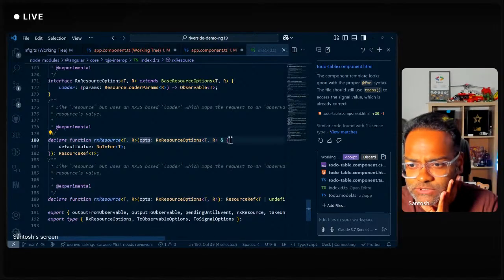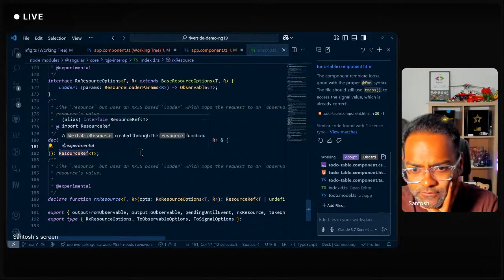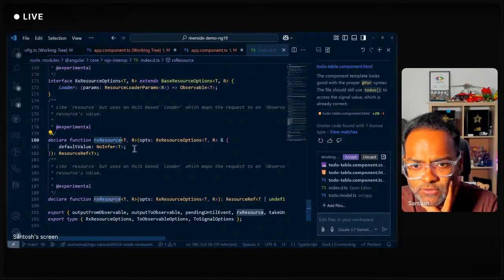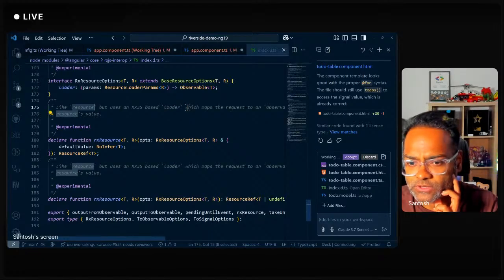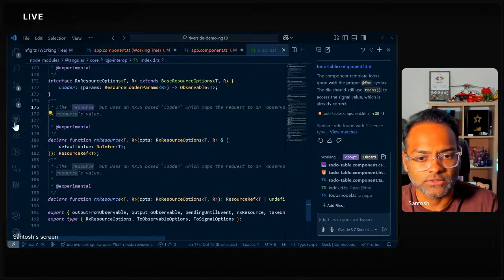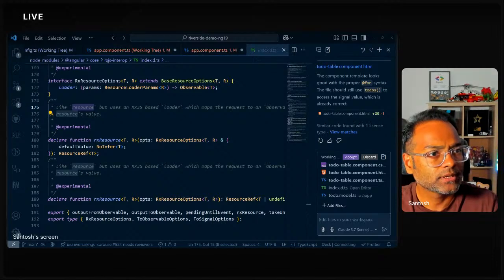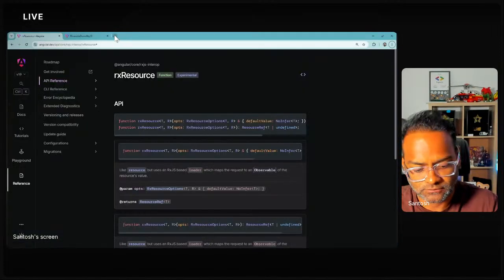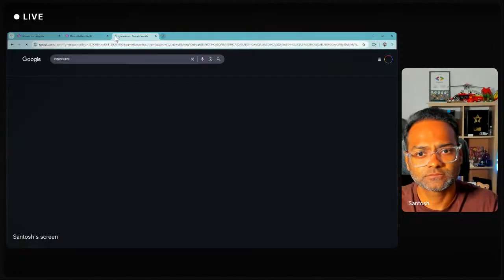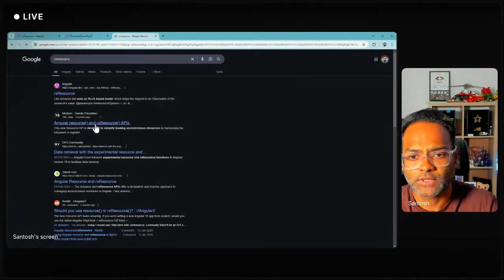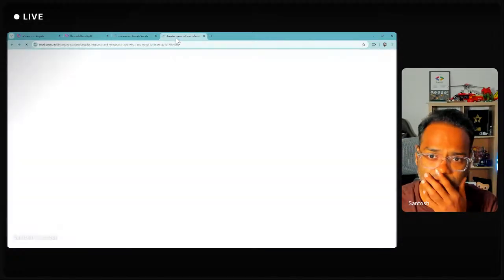There are some options and then a default value. I need to pass a default value. Like resource, but uses an RxJS based loader. Okay, maybe the usage is different. Oh, so there is a resource and Rx resource. Interesting.